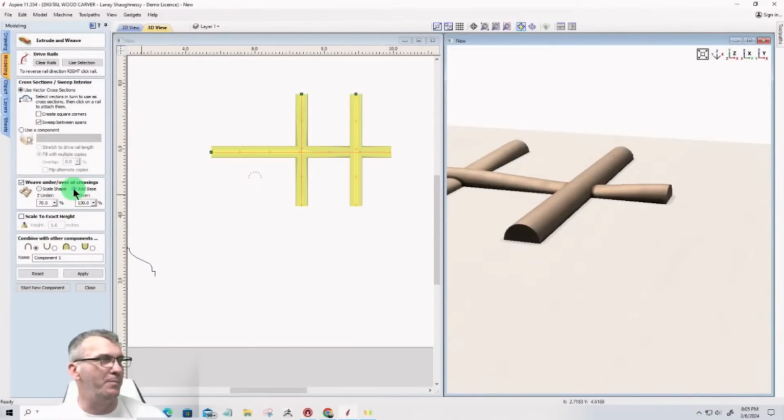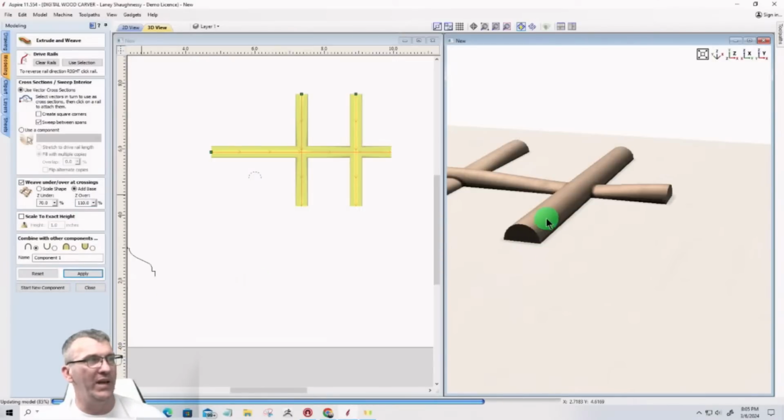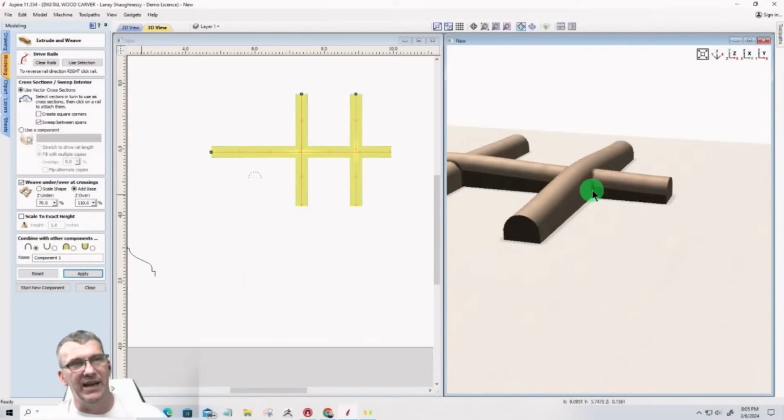Now, if I add some base to this, right, now we can change up, and it wants to know how much base meat I want to add, right? So I can go over 100. I'm going to go 110 on that, and I'm going to click apply. And what that is it's going to add this base.